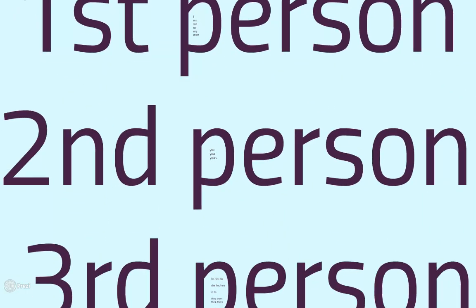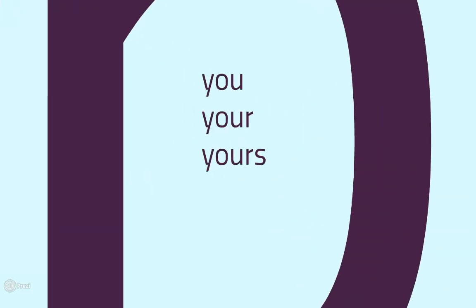Second person pronouns are really simple to learn. They're not used often in fiction writing, but they are used a lot in magazine articles, newspaper articles, how-to pieces of writing where you're learning to do something. Anytime the audience or the writer is talking directly to you, they would use the word you. So these are our second person pronouns, you, and then our possessive would be your and yours.